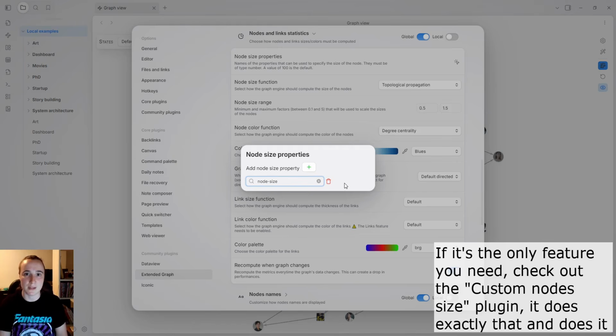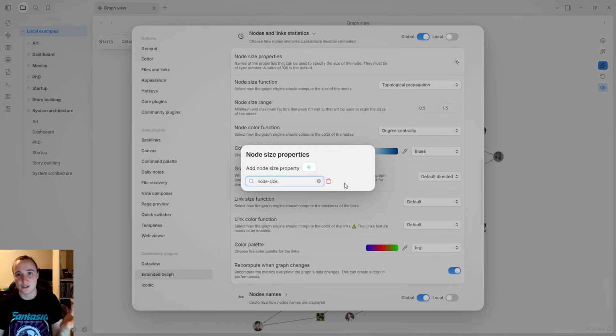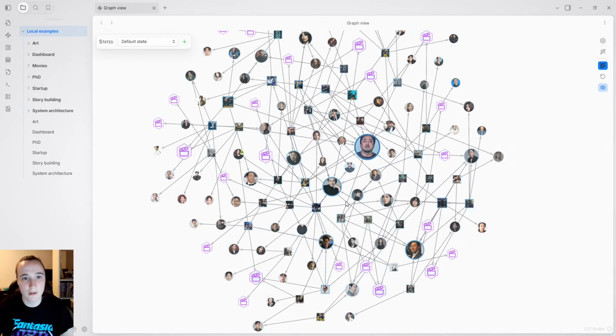If I want to make it bigger, I could use 200, for example. I plan to later maybe add multiplications, and you can maybe do your own formula to decide the size or the colors of a node, and create your own functions based on the properties. So yes, maybe later I will do something like that. Not yet though.